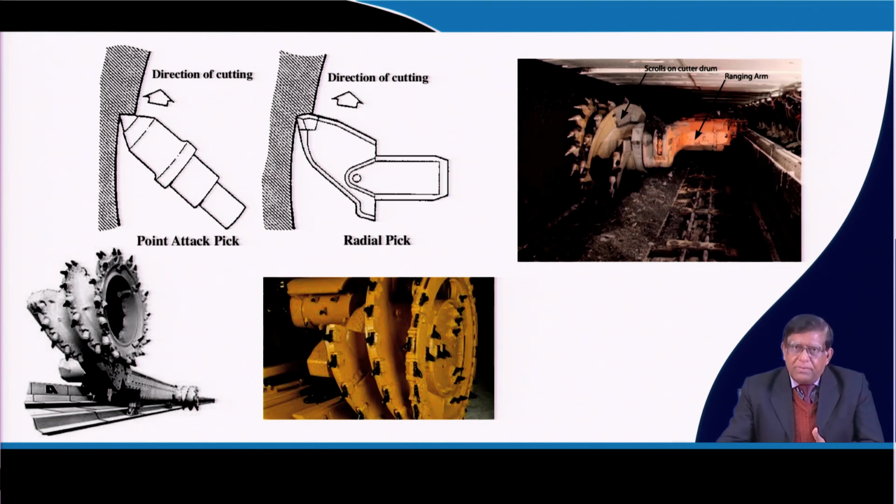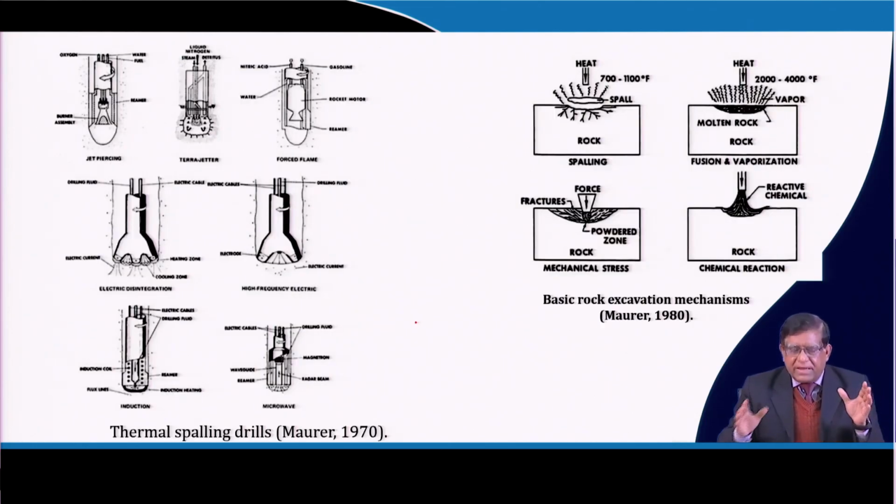How it will behave, and how they are exactly done, we will be discussing in our detailed machinery study. But as I told you, there are many studies on what could be the alternative new method of cutting rock, and Alan Mauer is the person who wrote a book, I think in the 80s, called Novel Drilling Technique. Please go through that book, where in those days in the 80s they initiated so many researches on different ways of cutting.